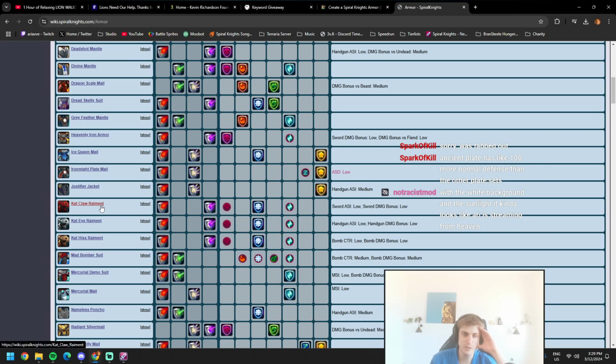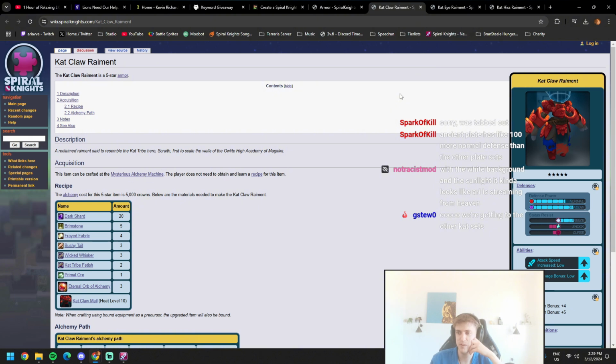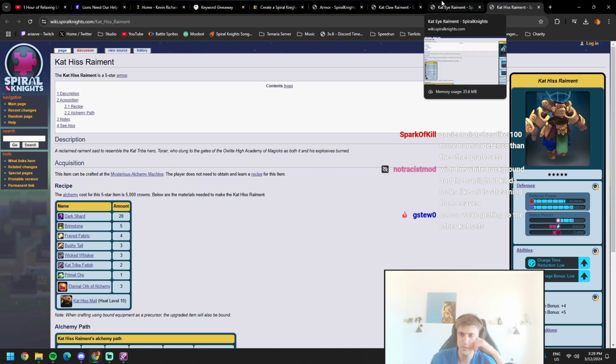These are interesting, the Cat Claw Raiments. Super weird. So Cat Claw, Cat Eye, Cat Hiss, they're all the same, it looks like. Just provide different bonuses. With the white background and the sunlight, it kind of looks like Ariave streaming from heaven. That's what people said before. It's crazy. We'll get into the other cat sets. I really like these. I don't like them in terms of effective use, but they're kind of cool. I feel like people are sleeping on them as potential outfit choices.